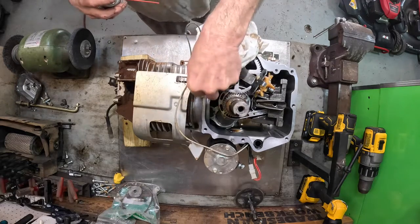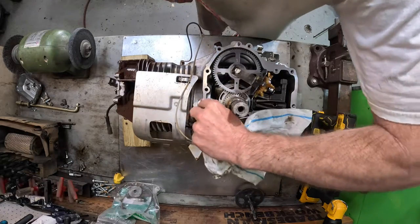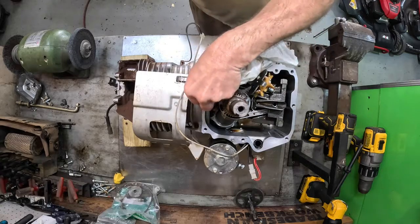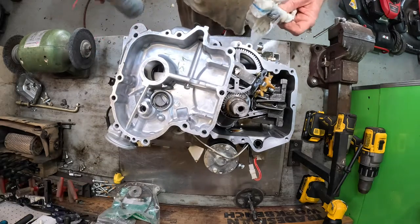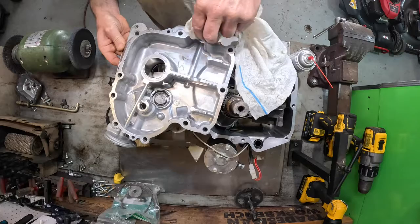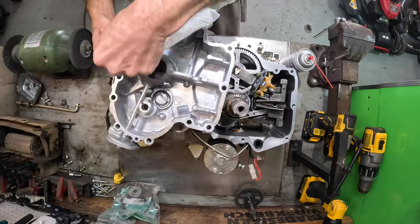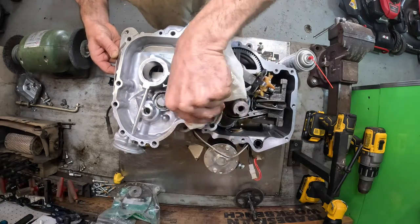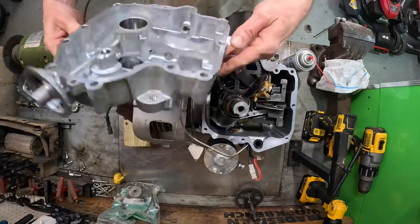That hit me right in the mouth. All right, and I got this cleaned up. Put that down. All the dust and oil from your fingers. Nice and clean and dry. And I went ahead and popped the new oil seal in.